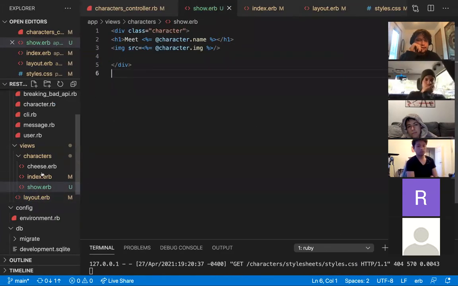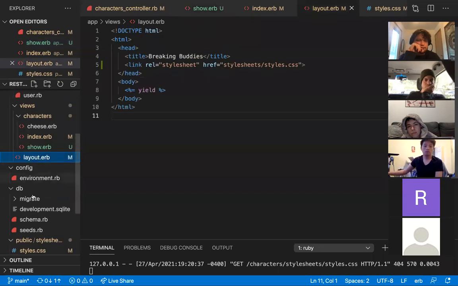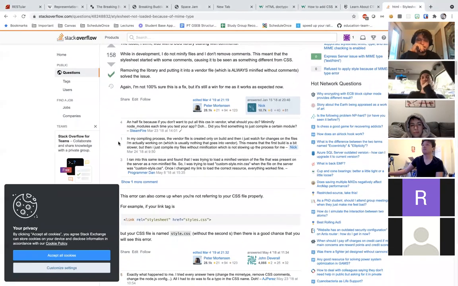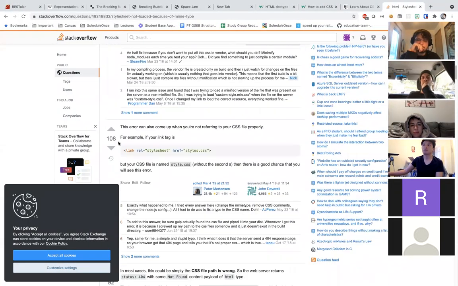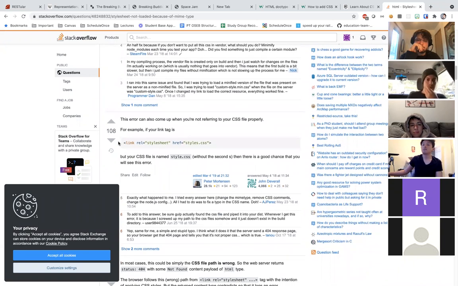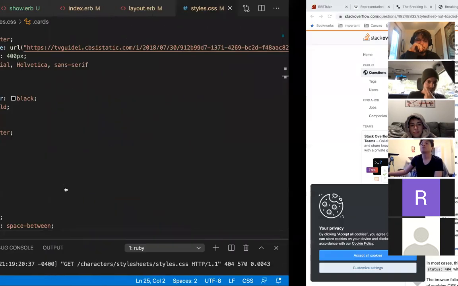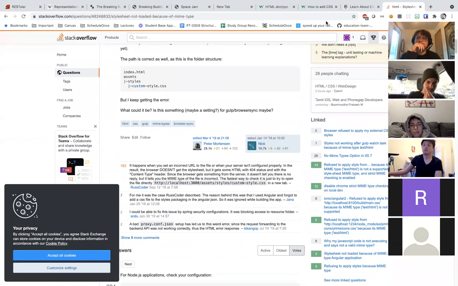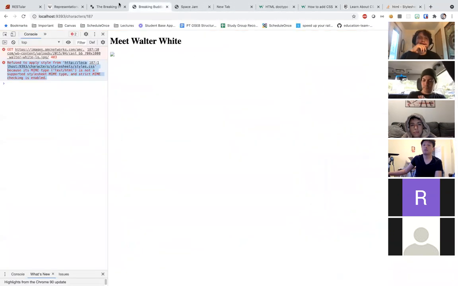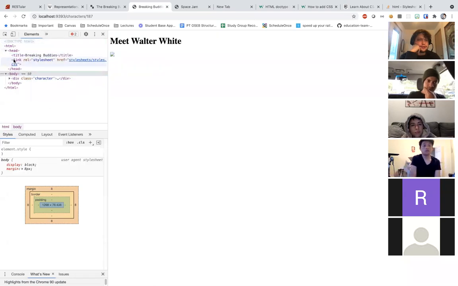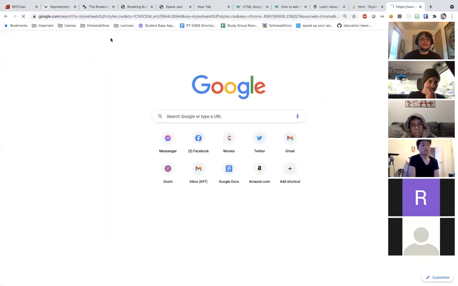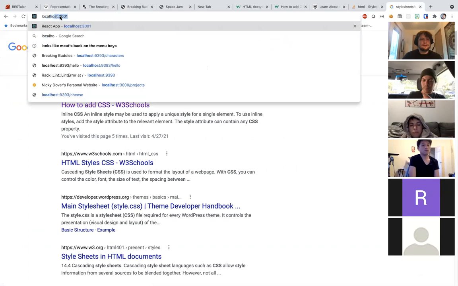Show doesn't start with comments. My styles.css doesn't start with comments. Let's take a look really quickly to make sure that it at least shows in the elements. Stylesheets styles.css. Oh, right. Whoops.